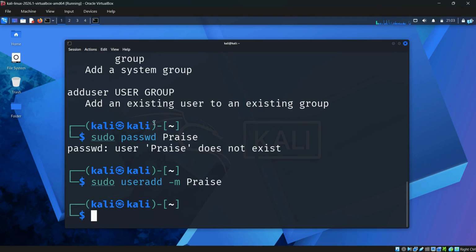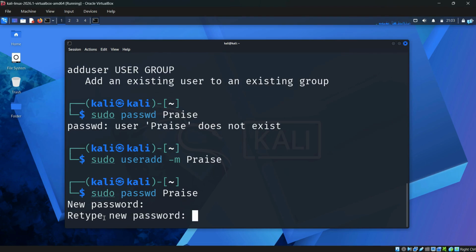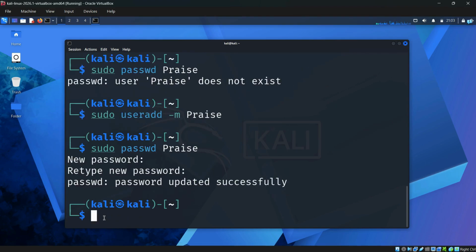Before we add this user to any group, we want to set a password for them so that they can log in. So we say sudo passwd praise. It's telling me to give it a password, which I will do. I will repeat the password, and the password has been updated.